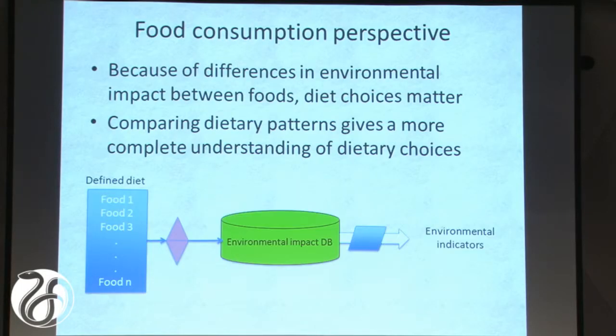Well, conceptually, this is pretty straightforward. We need to define a diet that could be based on a national average. It could be based on dietary recommendations, could be stereotyped meals or some self-selected diets from a diet intake survey. We need to link that with environmental databases, which need to be developed completely. We're starting to get there, and that linkage isn't always obvious. We have to lots of times think about proxies for foods that are missing in our environmental database and other issues that arise.